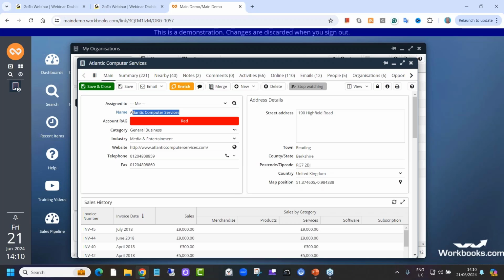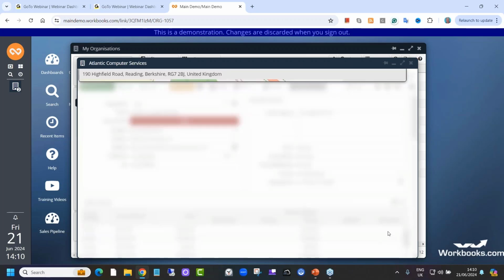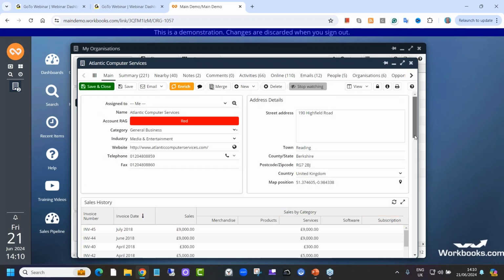We've got the organization name. We've got, what type of company are they? What do they do? What's their website? What's their main number? What's their location? And so on. There's a mapping module as an option for Workbooks, so you can see them on a map if you want to. It's a really easy way of visually seeing all the information.